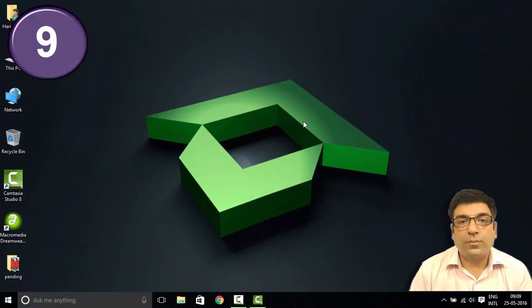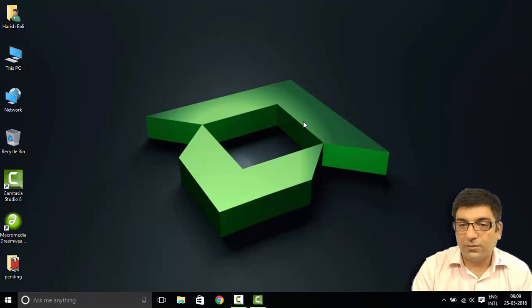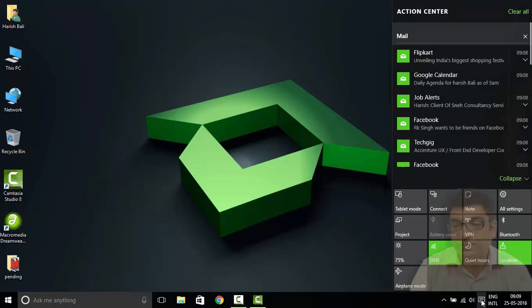Next feature that I am going to talk about is very useful for people who always want to stay on top of notifications, and it's about Action Center notifications. There is an Action Center on the bottom right. Here it is. Once there is a new notification, it turns white. Click on it and these are the various things you can do. For example, make changes in brightness, access your Wi-Fi, Bluetooth, Node Connect and many more things.